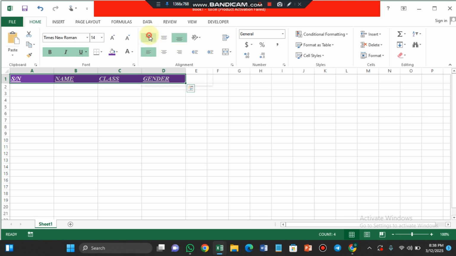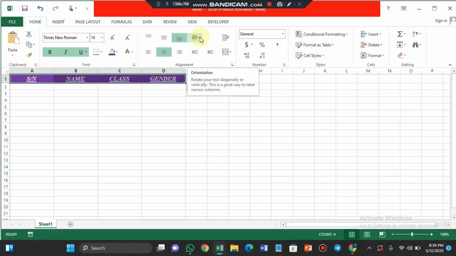I want it a little bit upward. If I want my alignment to be at the center, I'll click on this one. Can you see it has moved to the center? Now let's click this upper part. If I want my alignment to be to the right, this is where it's going to be, okay. So let's say I want it at the center, then I will leave it at the center. So that is how to use the alignment here.